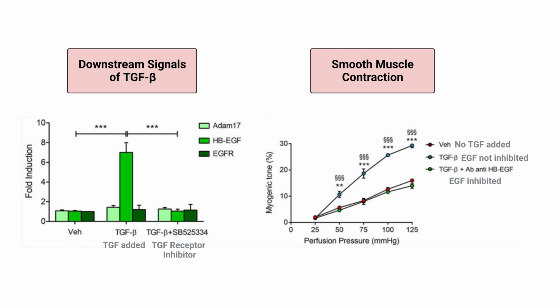Then they look at the smooth muscle contraction, the myogenic tone, in the exact same kind of scenario, where they add TGF, or TGF plus an antibody for EGF. So now they're eliminating EGF, but still keeping TGF. And they find that leads to an inhibition of myogenic tone. TGF-beta, just like in all their other data, showed an increase in myogenic tone, but when they block EGF, which is downstream from the TGF receptor, you see a removal of that myogenic tone. I should have come up with better names than TGF and EGF, because I feel like I'm continuously saying them back and forth, and hopefully you're able to follow along.